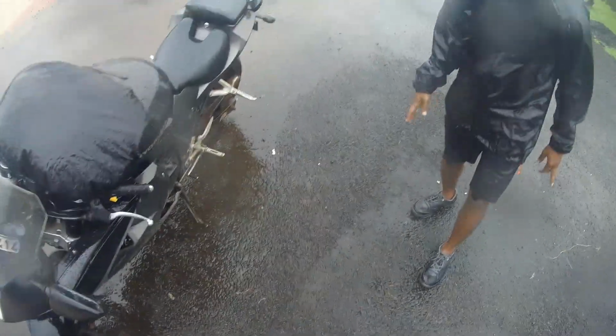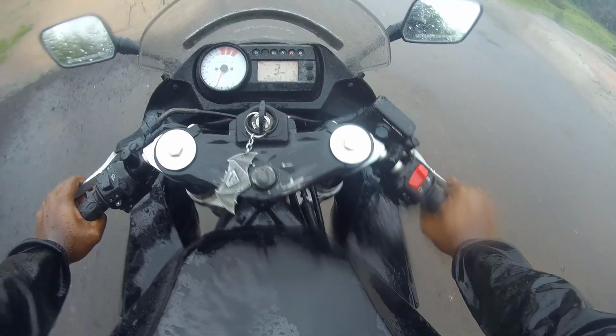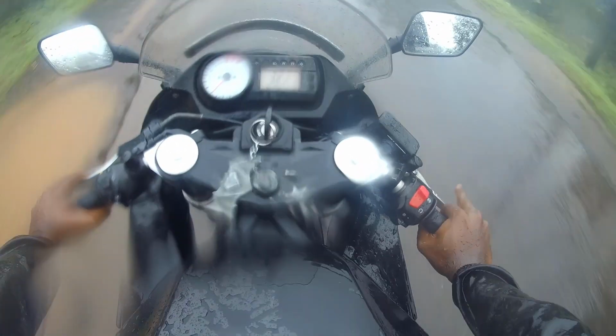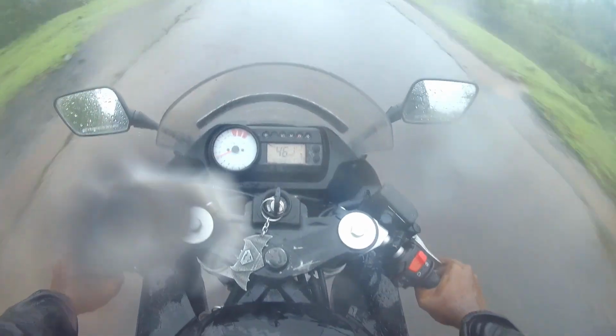This water resistant cover is of good use, but not to a complete extent because of this back portion of the bag. However, we made good use of it, and thanks to Decathlon Rainways, we proceeded towards Tilari Nagar. Literally there was no place to take shelter and it was raining continuously, as you could see.